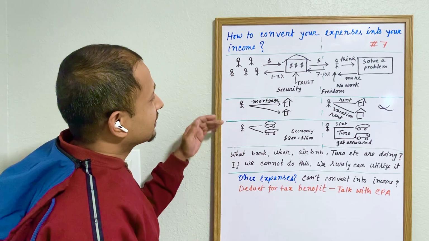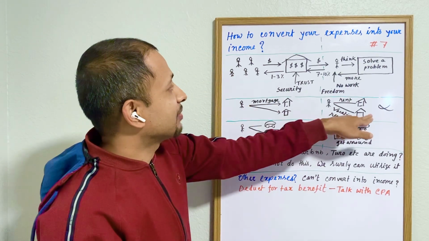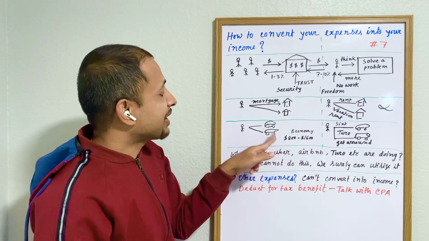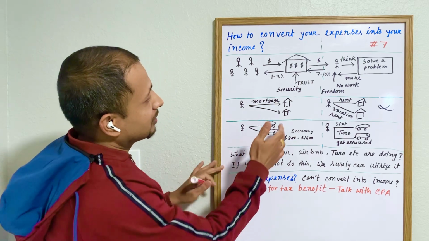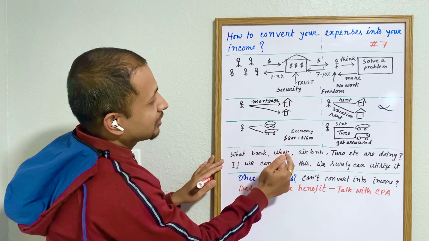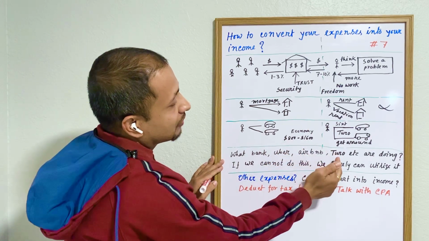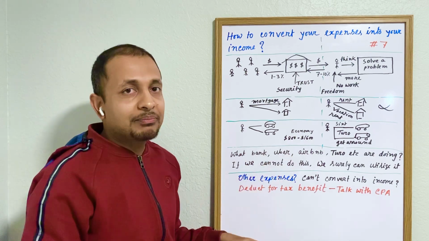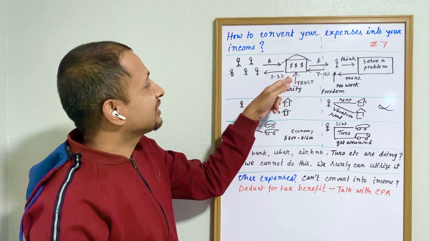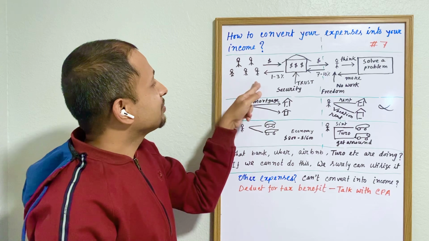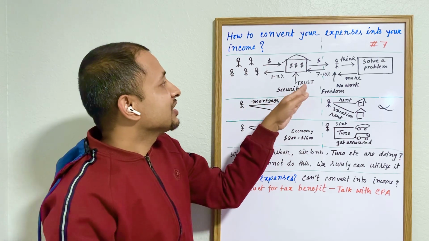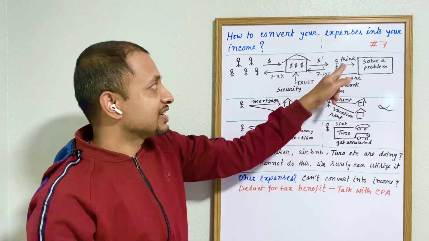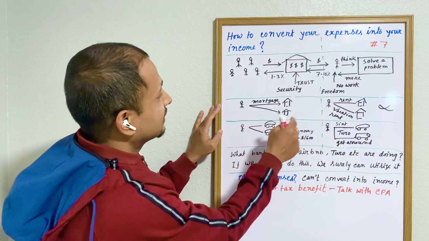Now we very clearly see over here this expense was converted into income. Over here the expense of the bank was converted into income. Over here the monthly expense was converted into income. If we look very closely at this banking system, Uber, Airbnb, or Turo for car sharing, in short, they are solving a problem. What problem is the bank solving? These people's problem is they need security. They need some trust. This guy's problem is he needs money for his business or idea, because he is an entrepreneur.